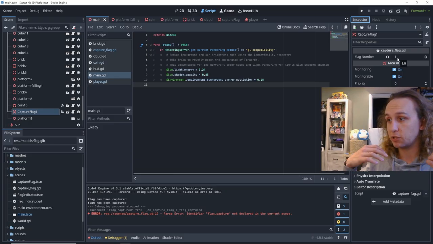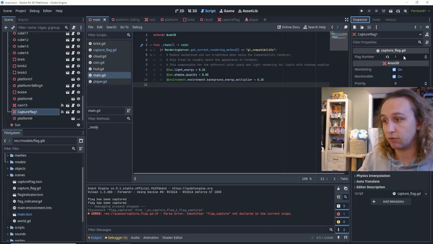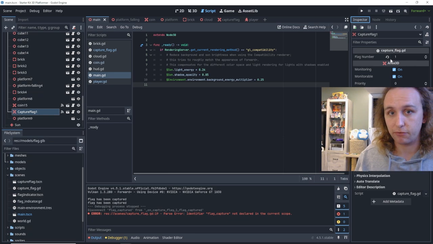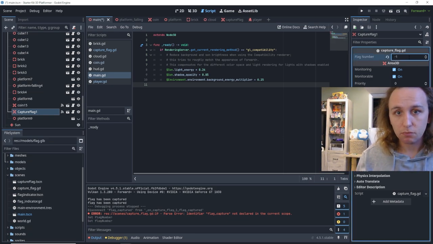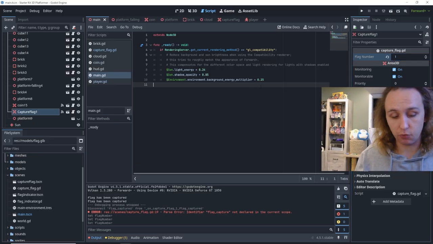So if we want to have multiple dynamic flag elements in our level to build the level slowly and dynamically as the player progresses throughout the level, we can have multiple flags here. So for now, we'll just set this to 1.